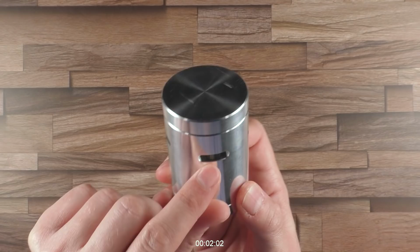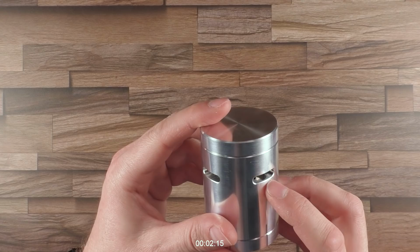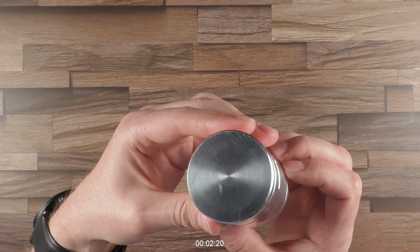So this one is different from the other ones. These are all solid material. This one is kind of cut out over here. Yeah. So, and this all together should hopefully help me already in getting a clue on how to solve it.